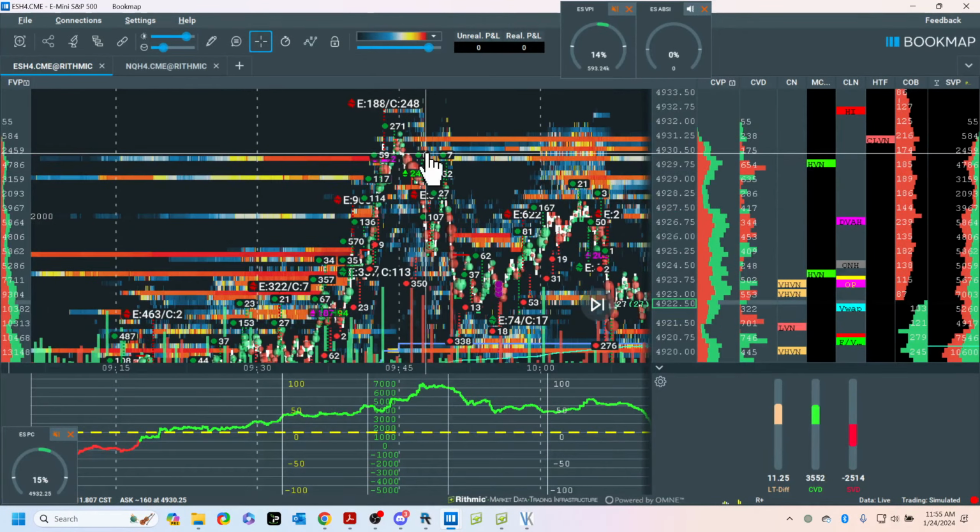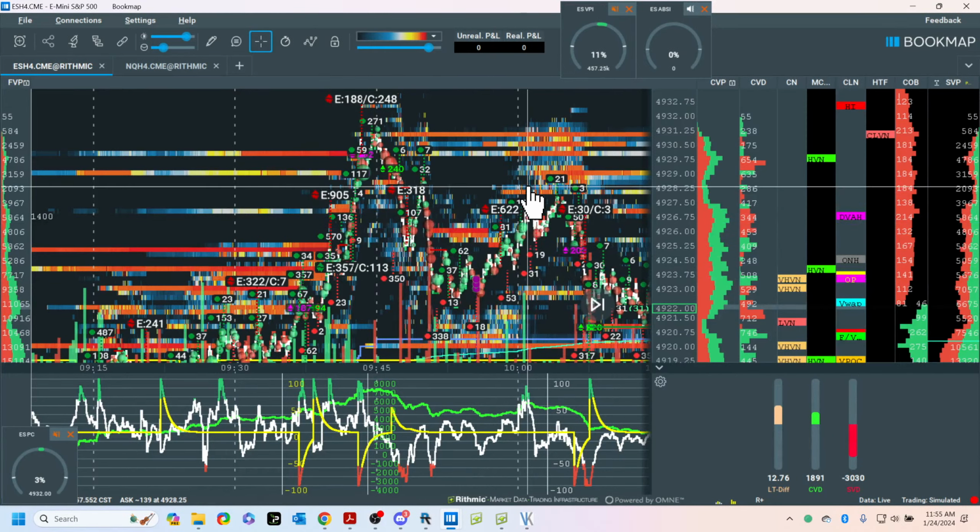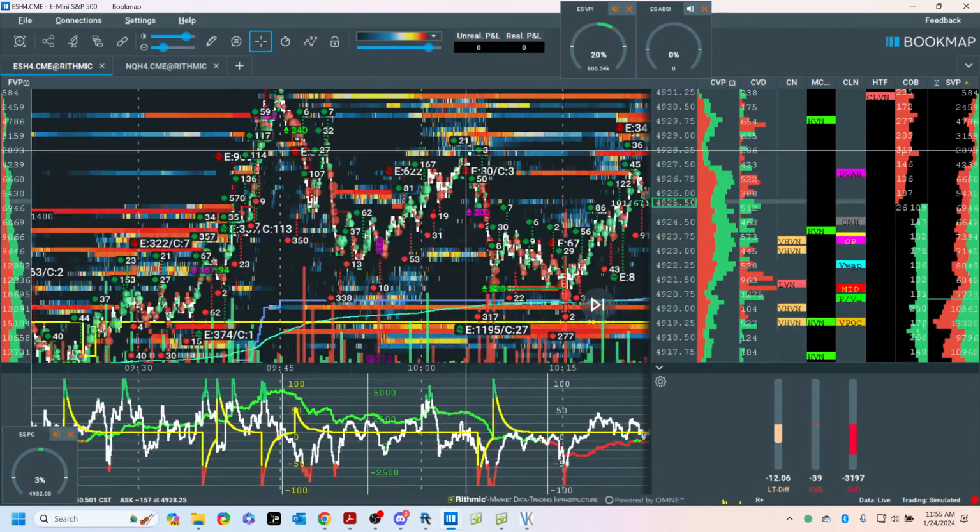Outside edge, low volume node. Now, this could be a long, but here's what you've got to be conscious of. This is too high. So do you take a long, or do you use this to get short, or do you just put it in park and put the Lamborghini back in the garage? Up to you.